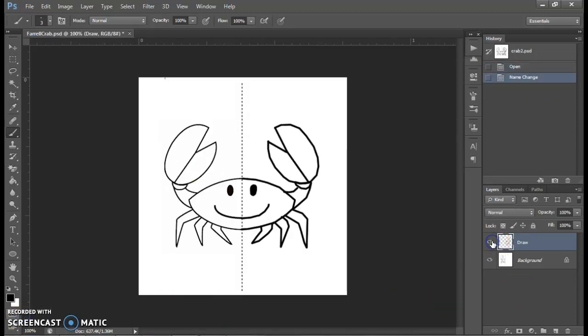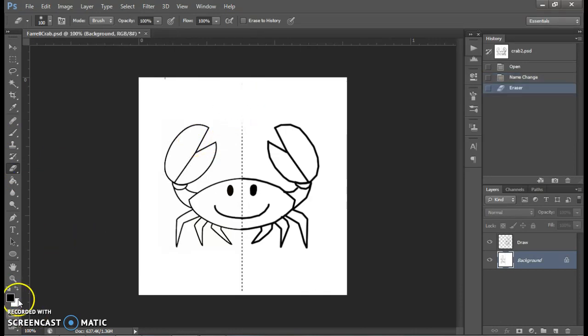If I turn on and off the visibility, it is on its own layer. What I'd like to do now is get rid of this dotted line so people don't see it. So I'm going to go back to my background layer, and I can erase it if I want. And because my background color is white, it's not really erasing, it's actually painting it white. So if your background color is another color, then that's not going to work. So make sure it's white. You want the eraser, and also you want to make sure it's a hard edge.